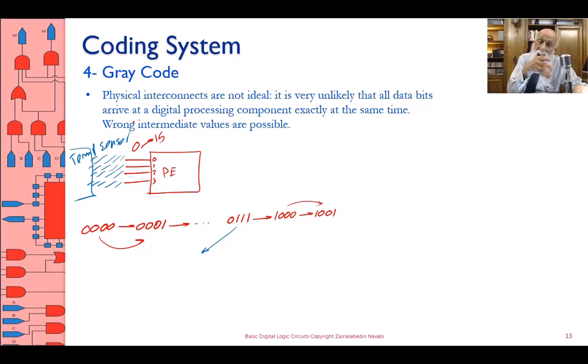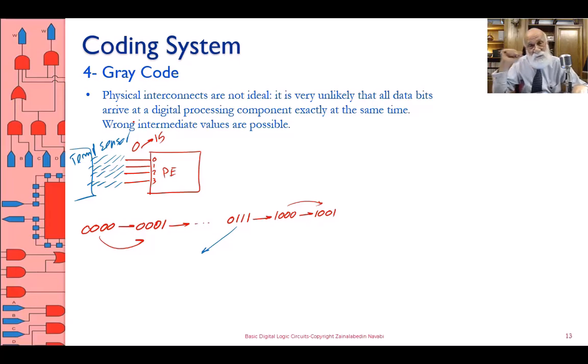And then the output of the A to D, that's the analog to digital, is being transmitted to my digital system here, my processing element. So there is no guarantee that bit 0 changes, or bit 1, or bit 2, or bit 3 changes first. Anything can happen. Actually, not only that, if today bit 3 changes first, tomorrow it may be a different story. Okay?